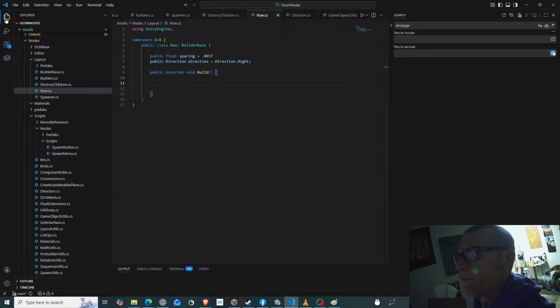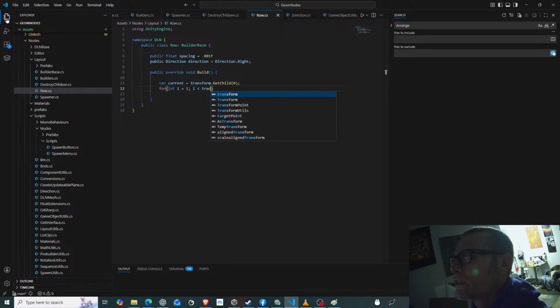So, we want var current equals transform.GetChild at index 0, and then we got current, and then for int i equals 0, i is less than transform.childCount, i plus plus.